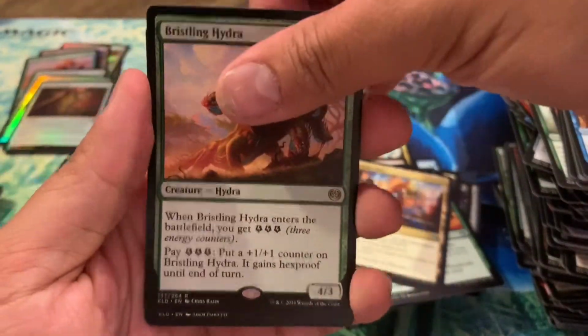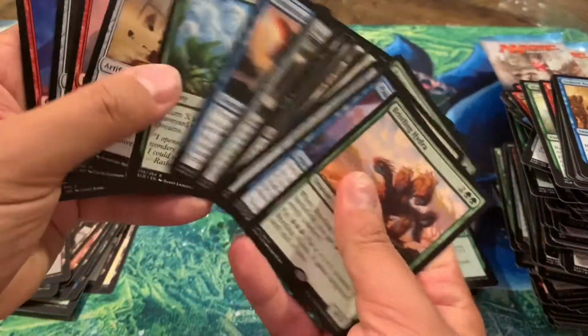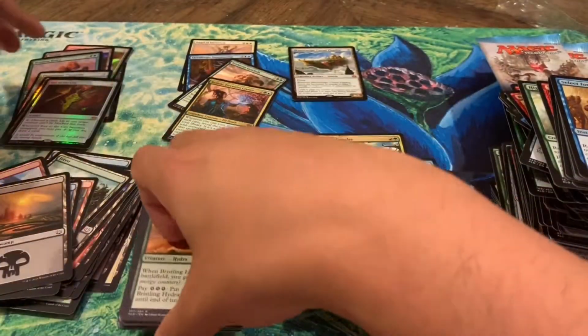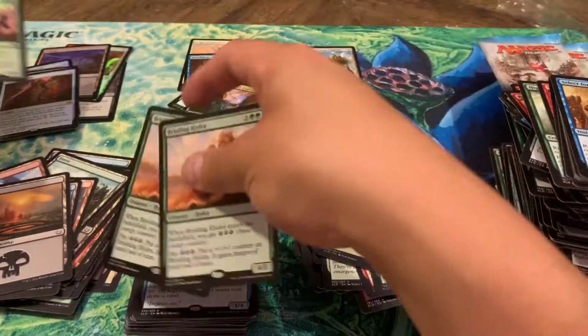That's our third one? What the heck? Let me look at this. I think that's our third Hydra, guys. One, two, and then I believe I got the foil. Yeah. Oh my god, look at that. How do you pull three Bristling Hydras in a box? I've never seen something like that either.